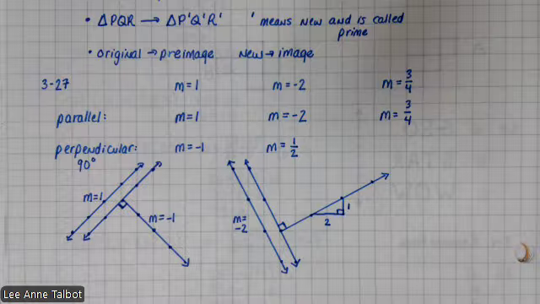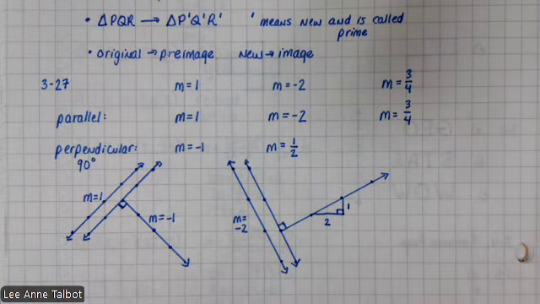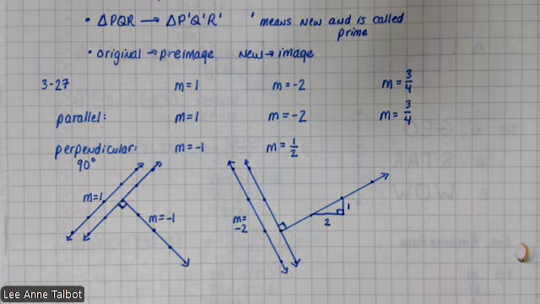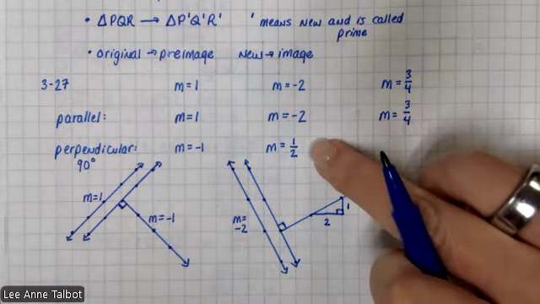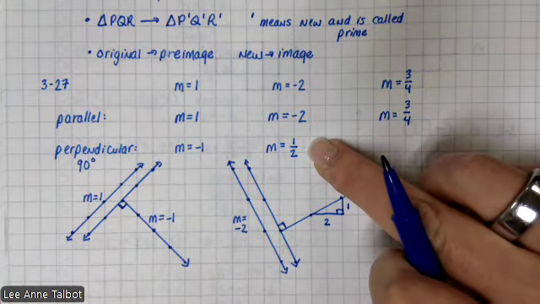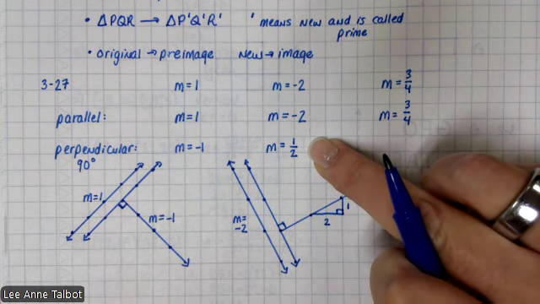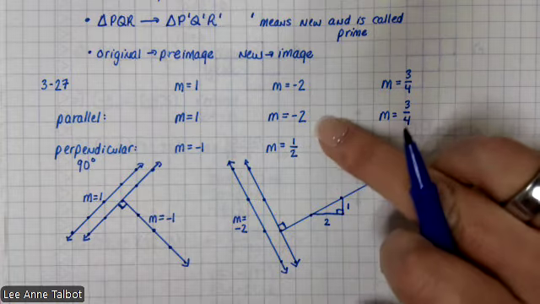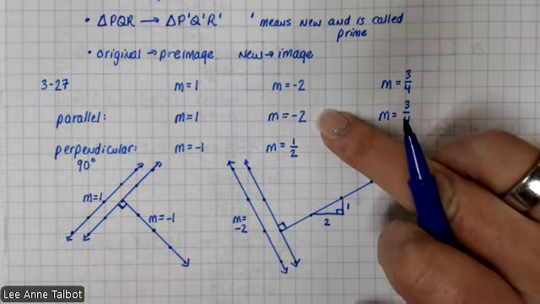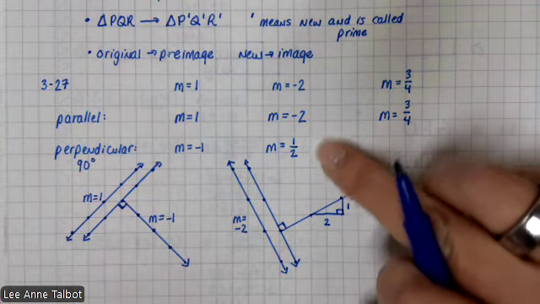This is a much more difficult question than the previous one. What do I have to do to -2 to get it to be positive 1/2? There's actually vocabulary words for that you may or may not know. Anybody know what to do? What can I do to -2 to get positive 1/2? Even if you don't use the proper vocabulary, what's one thing you notice that they have? This one's negative and this one's positive. Okay, that's called opposite. Opposite means that you switch the sign.